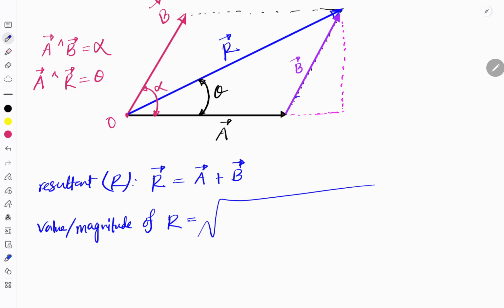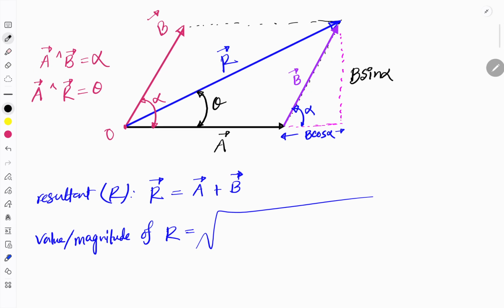Now as this angle is alpha, this component right here will be B cos alpha. In our earlier video we explained why this is B cos alpha. Remember always, if the angle is inclined with a direction, that direction becomes cosine. And if the angle is not inclined with the other direction, that becomes sine of alpha. Hence this is B sine alpha.